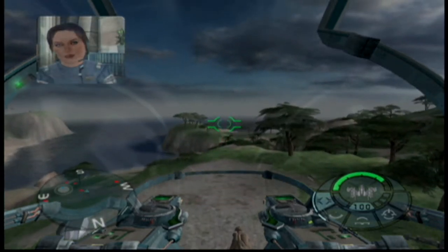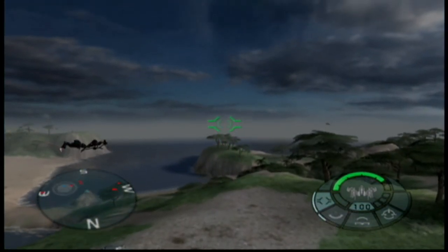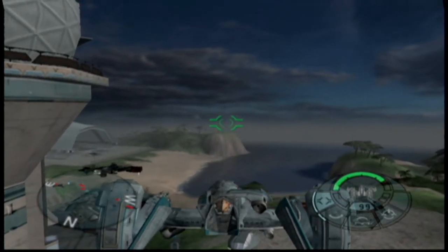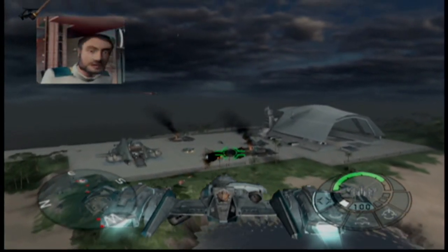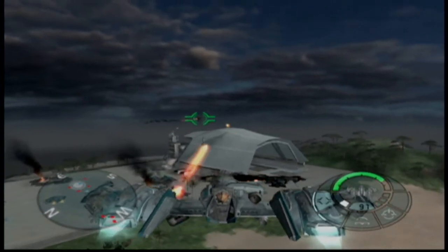It does look like Warhawk. We can't afford to lose her. Oh, yes. Hang on. I need to learn how to fly. You haven't actually taught me anything. Right, just... How do I fly? Go forwards. Okay, right. What is this? Glad to see you. Hello. Yep. Okay, I'll shoot these guys for you. There you go. Looks like the pirates have gotten bold.